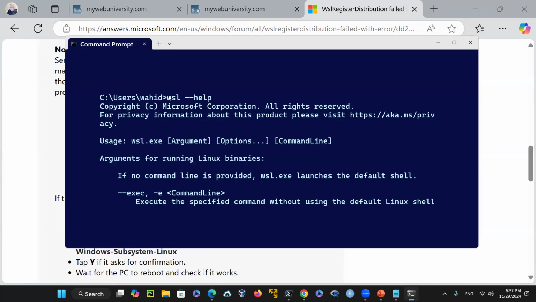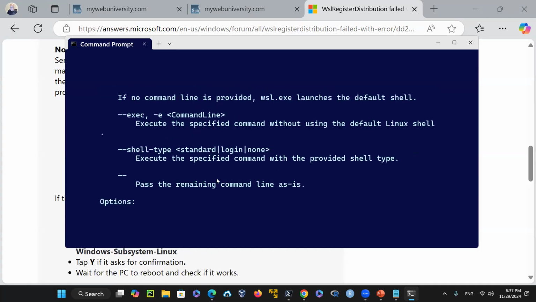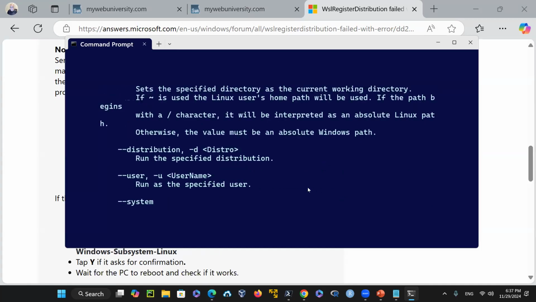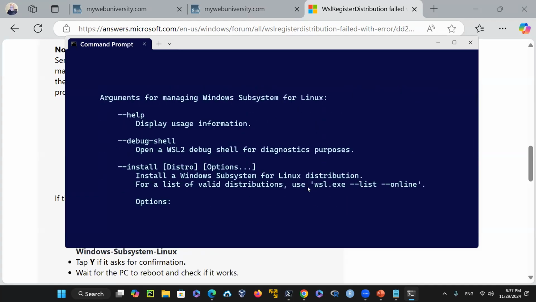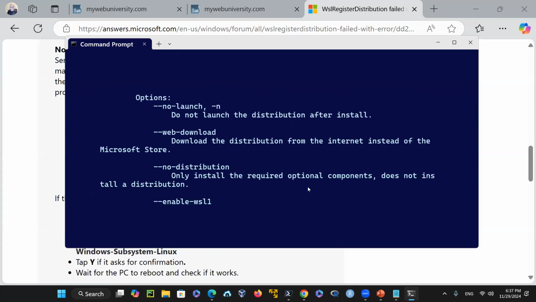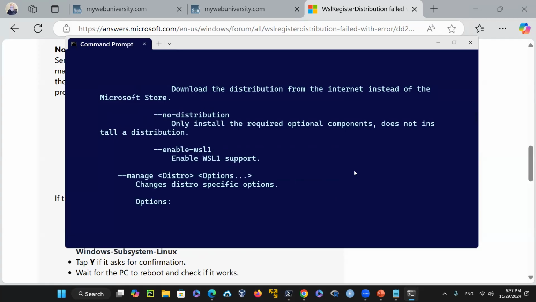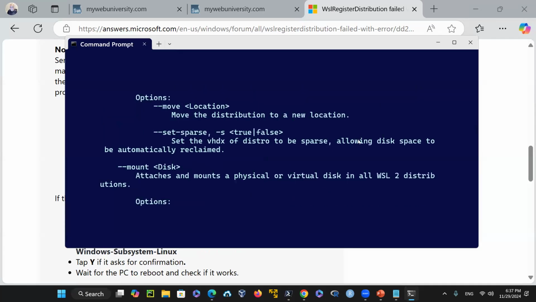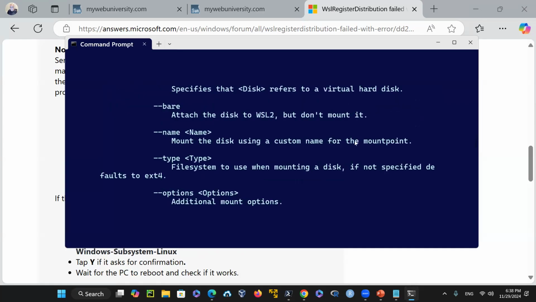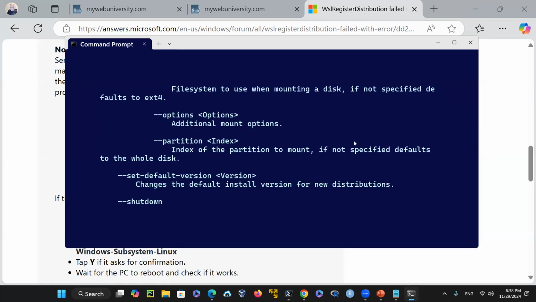First I typed in wsl --help to see what parameters I could set values to, like set default option, if there's anything that I'm missing. I looked around and then I finally ran into the --update option with WSL, because whenever you make a massive modification, let's say uninstalling and registering it, sometimes the WSL software itself, if it's not up to date, you need to run wsl --update to just make sure your system is up to date there.